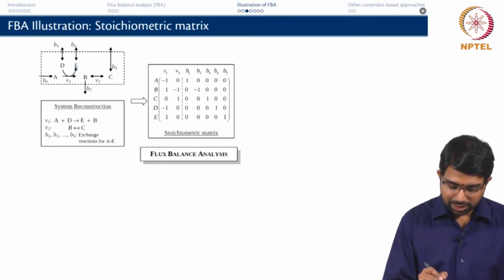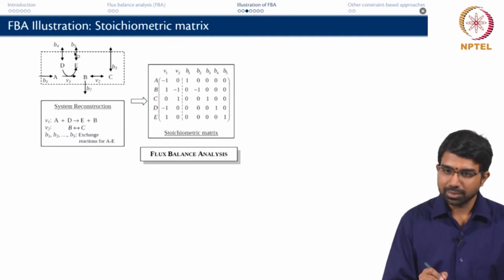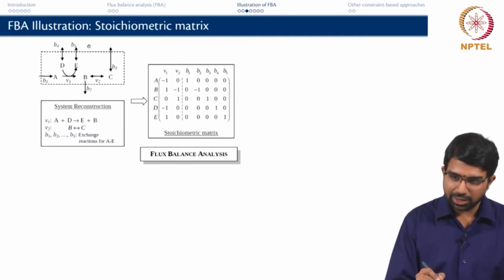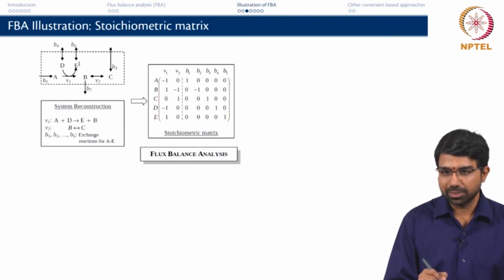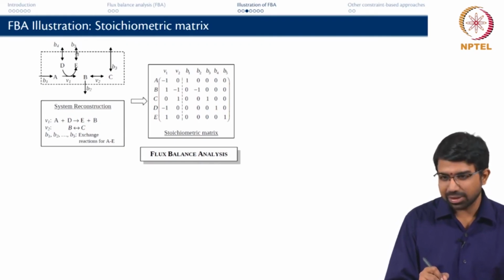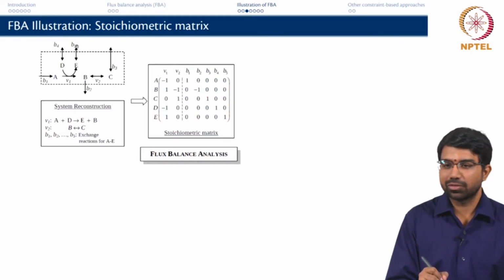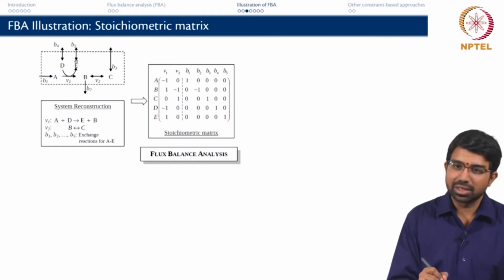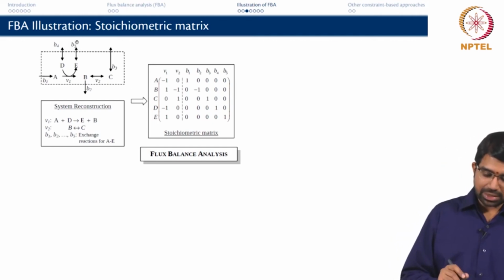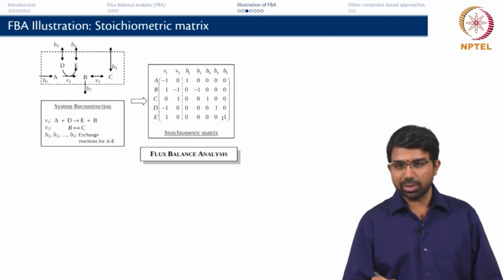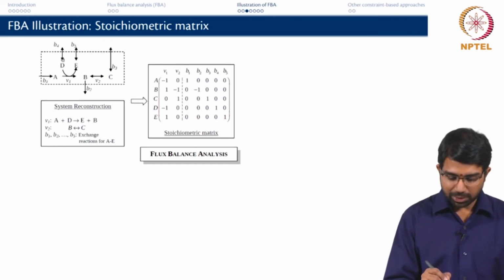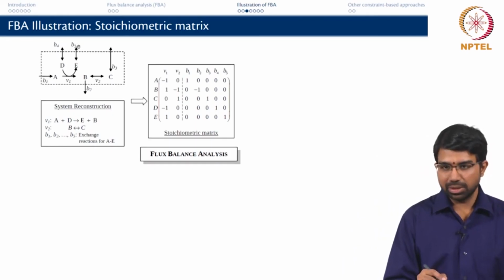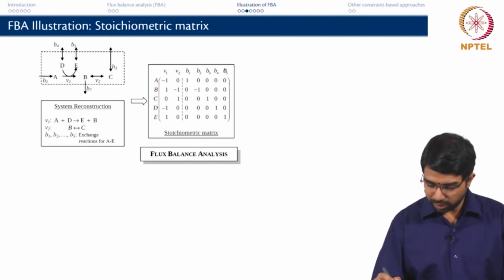I can't have reversible arrows here, because if I say this is minus 5, I have to commit to one direction in the first place, right. So here a reversible arrow is shown for the sake of highlighting that it's a reversible reaction, but in essence when you start even writing the stoichiometric matrix, you have to understand that B4 is in a particular direction, B5 is in a particular direction. Right. So, what is B5 here?